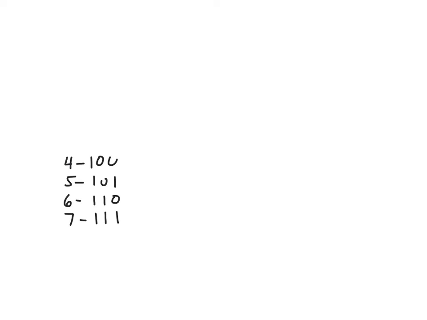And so 4 is 1, 0, 0. 3 is 0, 1, 1. 2 is 0, 1, 0. 1 is 0, 0, 1. And 0 is 0, 0, 0. Okay, now I wanted to use all three spaces because it took me 3 spaces, place values, to write a 7. And so I wanted each one of these numbers to have 3 place values in the binary sense. And so this is base 8 or octal. And this is binary.